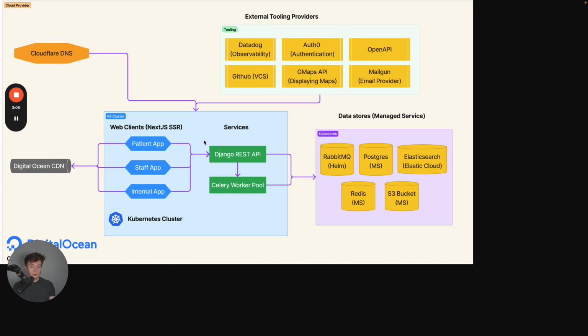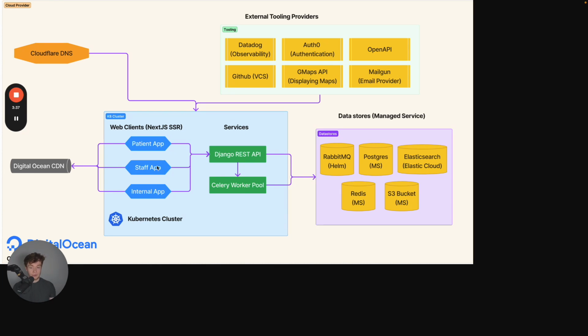The patient role will have a set of permissions such as the ability to submit an appointment, the ability to view appointments, the ability to cancel a booking, stuff like that. And the staff role will have more advanced permissions such as triaging appointments, managing calendars, stuff like that. So that's just a quick overview of our project setup.